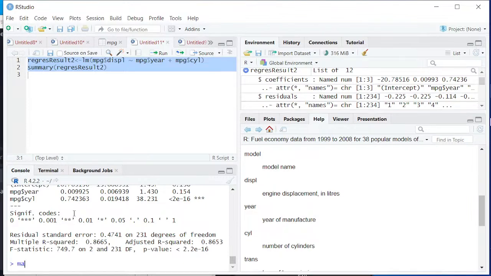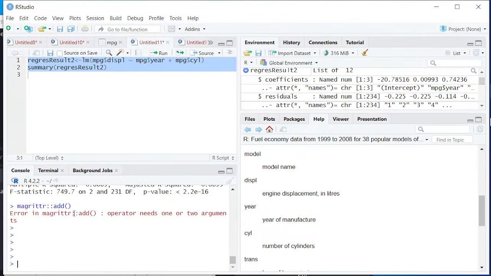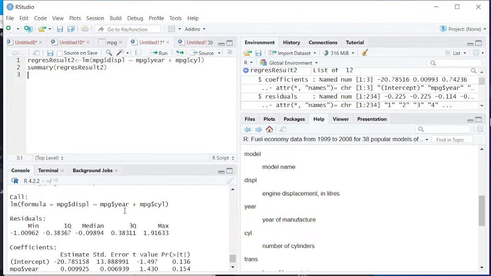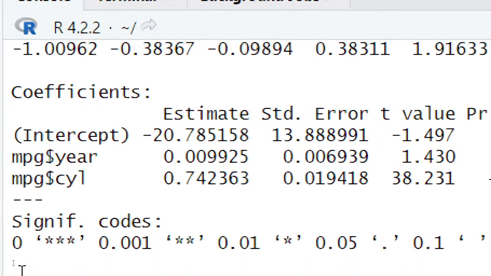So I'm going to magnify that again so that we can see it better. Okay, this is the results page after we have regressed both the year as an independent variable and the cylinder as an independent variable. Don't forget, against displacement, or more or less like against the fuel consumption, which is DISPL in this case. So if you look at the estimate here, let's look at the year. The value for the year has changed. It has reduced in size.